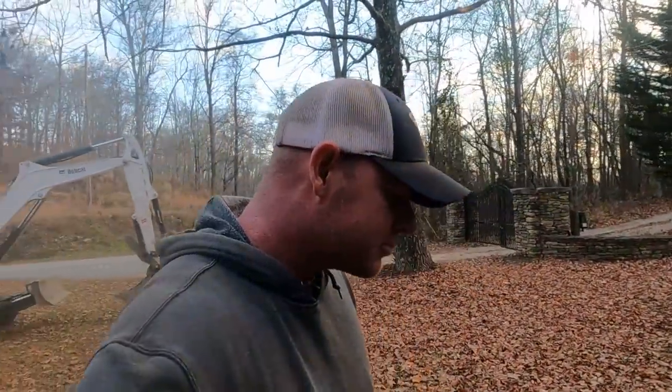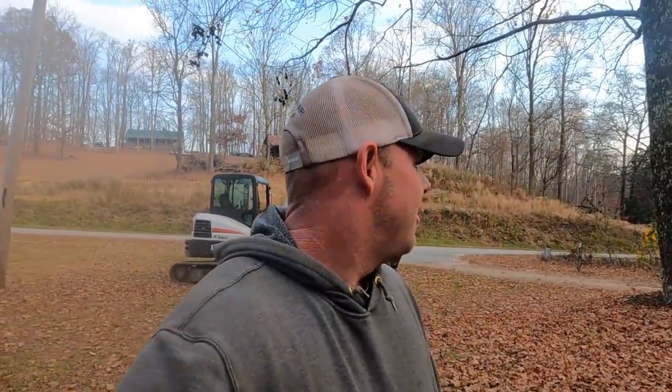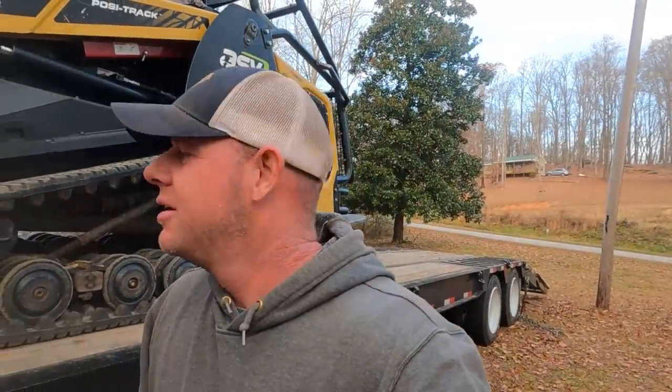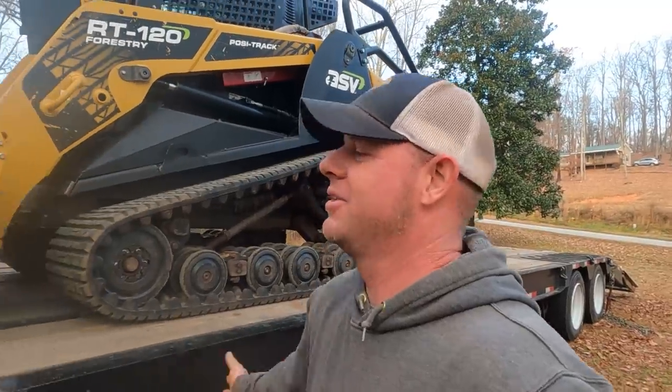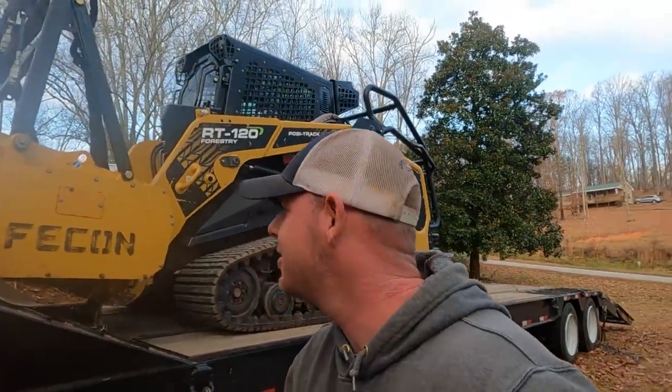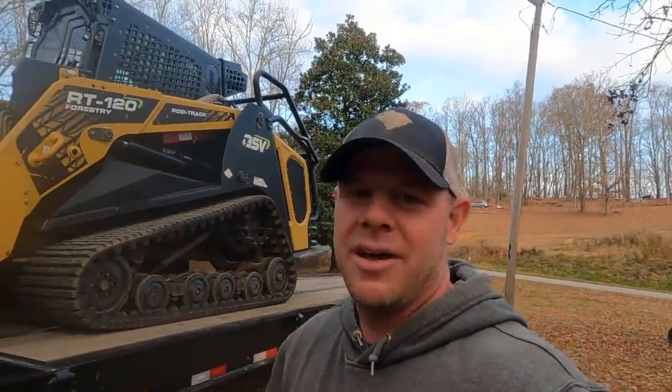People, if you're looking to get in the business or wanting to do stuff like this, you gotta go slow. You gotta take it slow. I mean, you can try it going in, but my point is, it takes time. It took years for us to be able to get to where we are with this truck and trailer. It's not like one day I just decided to go out and buy this. Something we've been planning for years. Goals, gotta have good goals.